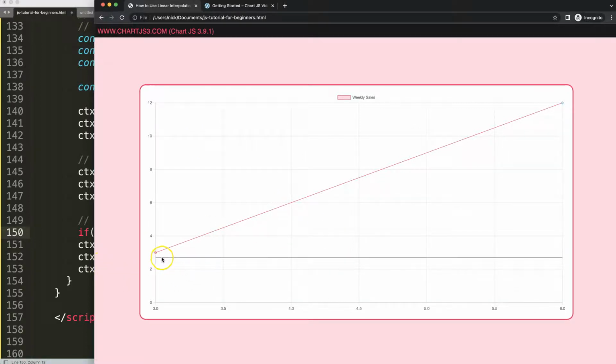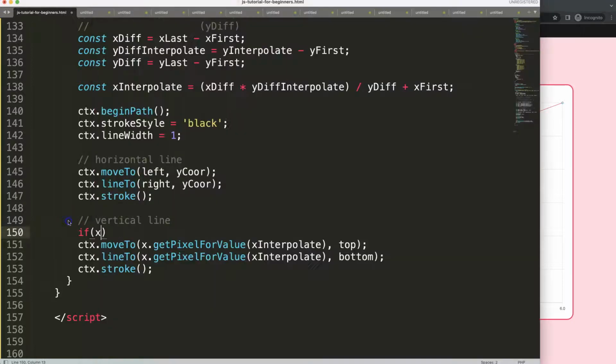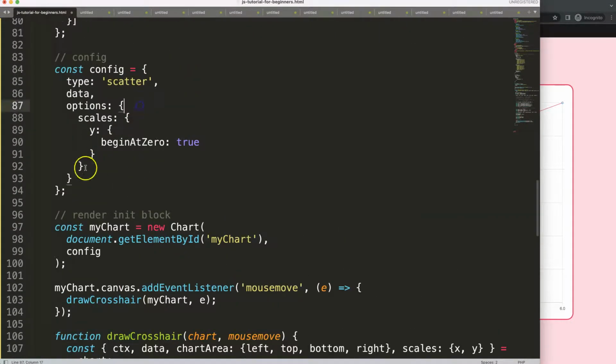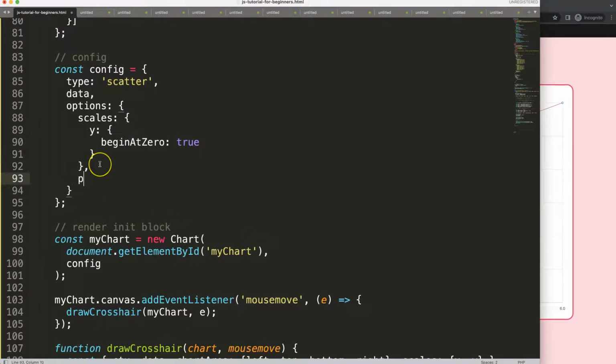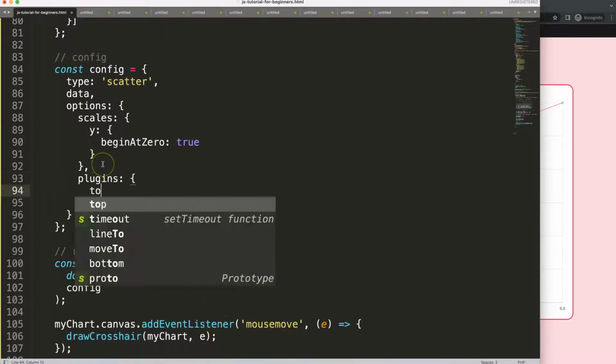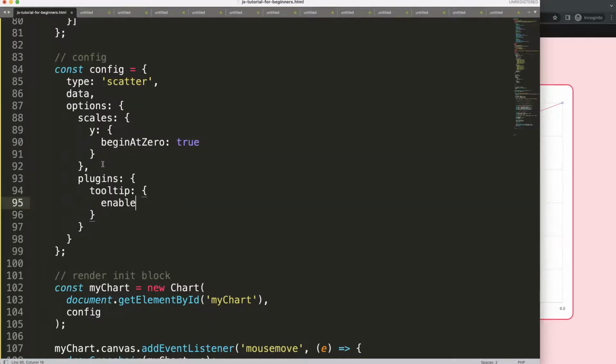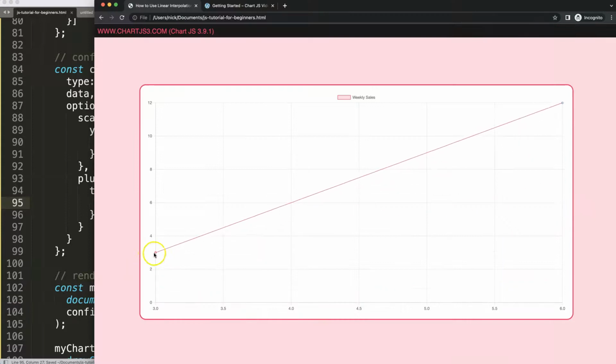We need to remove the tooltip for this, because you can see here this tooltip will block our effect. So let's remove that one as well. Tooltip in the plugins. So we have the plugins, and then we're going to say here tooltip, and then enabled, false, save, refresh. Alright, so if we move over it, no more tooltip, there we are.